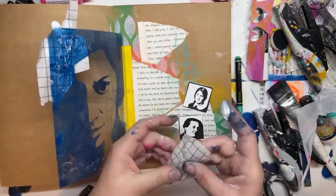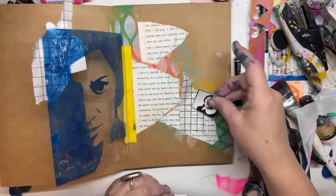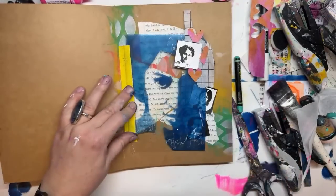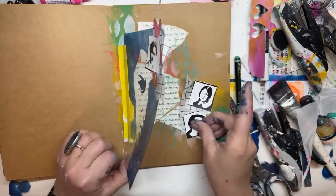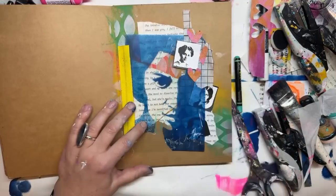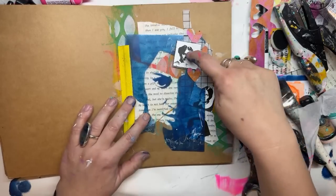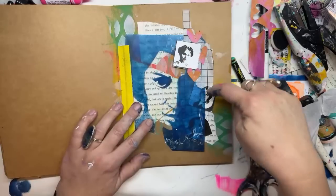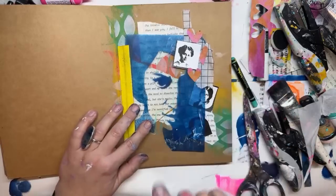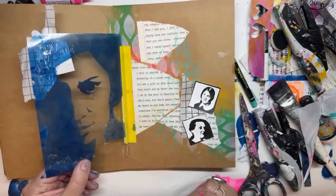Let's repeat the grid. So anytime you can repeat an element, you get what is called unity in your artwork. Don't just put something on there once, put it on there several times. The reason I stuck it over here on the side is because if I put it in the middle, it's going to distract from the silhouette or the pensive stencil, right? But you can kind of see them peeking out. That gives me a visual clue that this relates to what's behind, and it invites me to open that up and maybe read more in there.